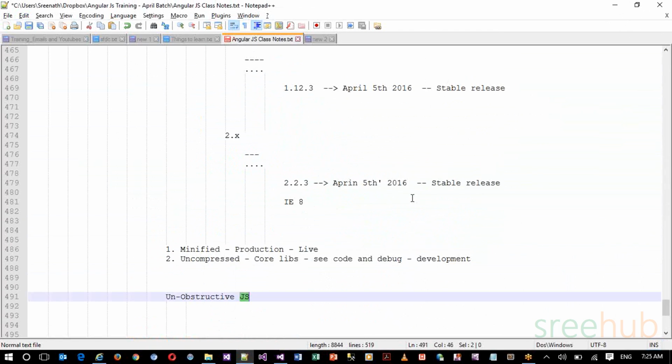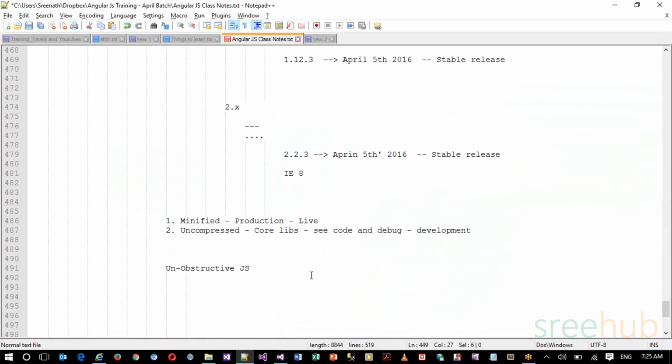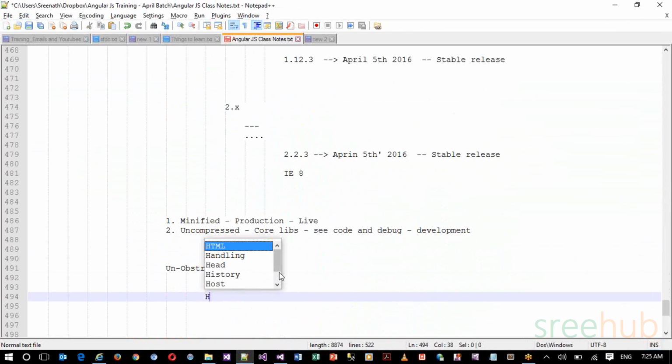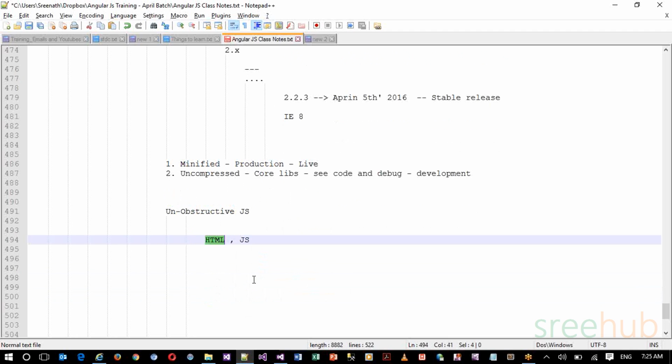But what jQuery does is it isolates the complete HTML clean code from the JS code we are writing. So you can maintain your HTML clean. We don't have to call any JavaScript methods in it, and jQuery makes sure that all your JavaScript calls are done exclusively. That's why it's unobtrusive, which means it doesn't mess with the HTML in between. We can get it done directly using our jQuery calls.